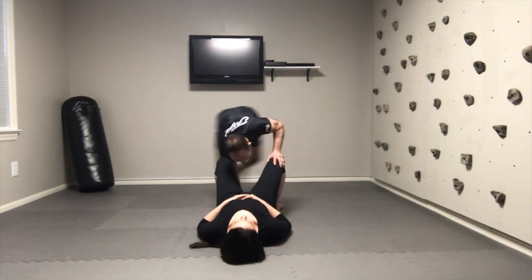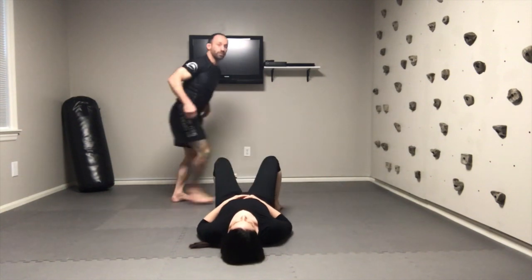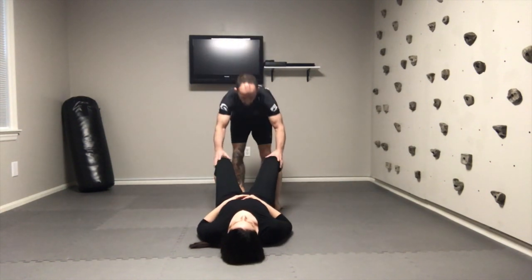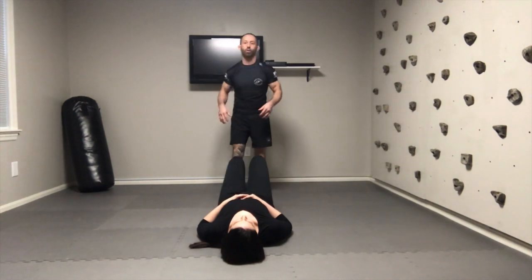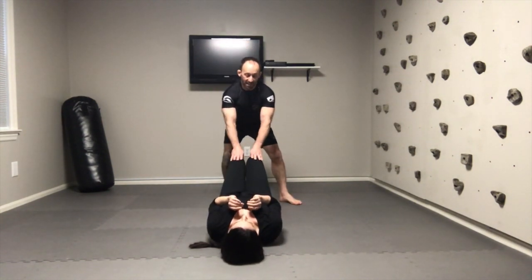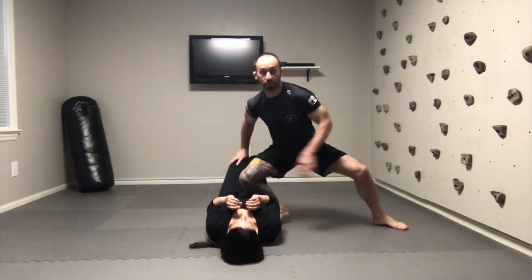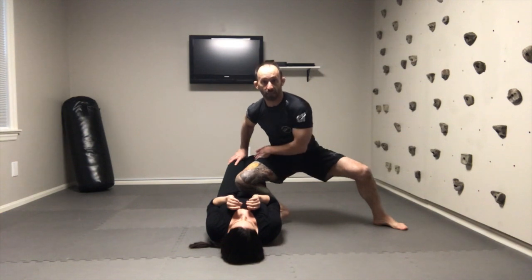And then we switch. Rather simple stuff. Next drill, knees are gonna be a little bit closer together. We're just gonna do our Toreando or bullfighter drill. So both feet, just gonna rest them on my partner's knees. My right leg, I'm going to step past her hips. Opposite leg, we're gonna post out. We're gonna end up knee on belly.